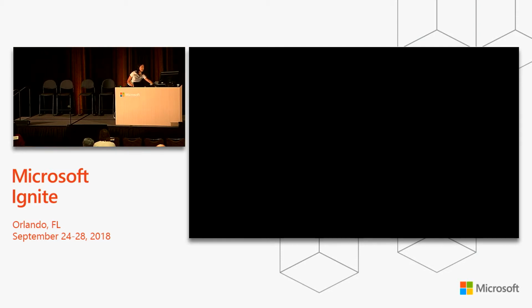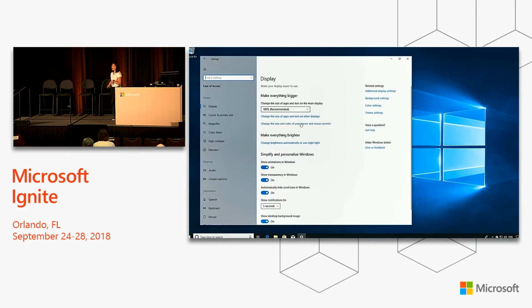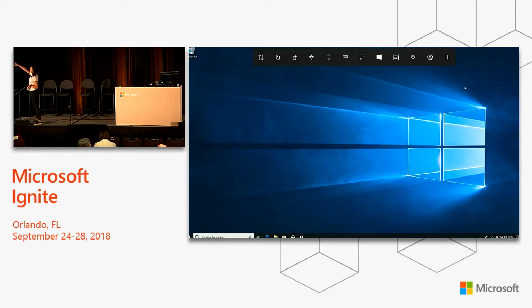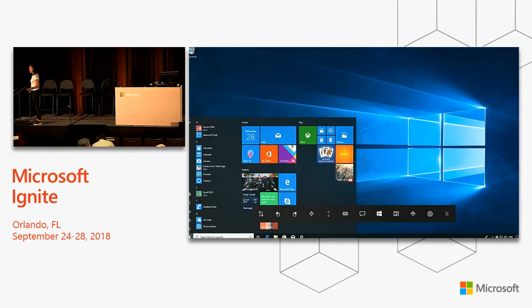So from there, you're going to go into Windows Ease of Access, and then turn on eye control within Interaction. And then that'll turn on this launch pad. The launch pad is the main user interface that someone with eye control will be using. Now, for the rest of this video, I did not use my hands. I used just my eyes to control my computer.